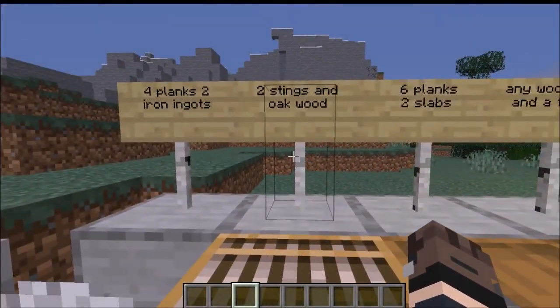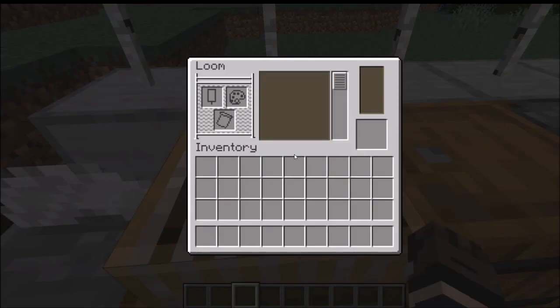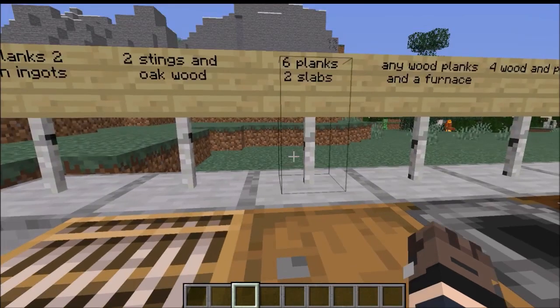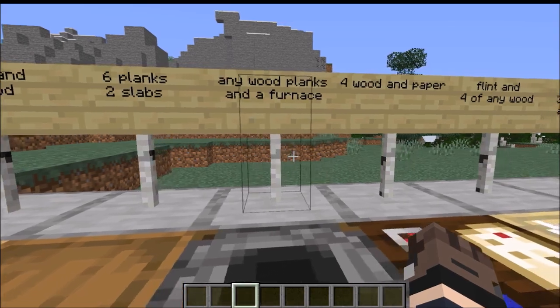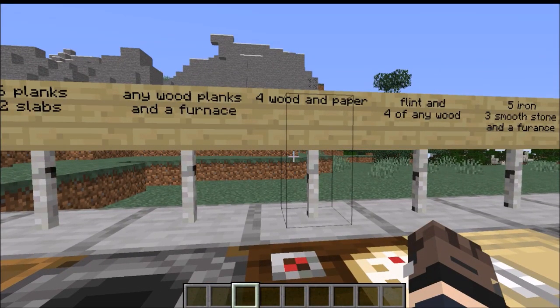We have the loom, two string and any wood, used to craft banners. You can no longer craft banners in the crafting table. The barrel, also used in the fisherman's place in the village now. It is used to store stuff more and is crafted with two slabs and six planks. Smoker, used to cook things faster. Any wood plank surrounding a furnace. Cartography table, used for maps and things like that. Four wood and paper.